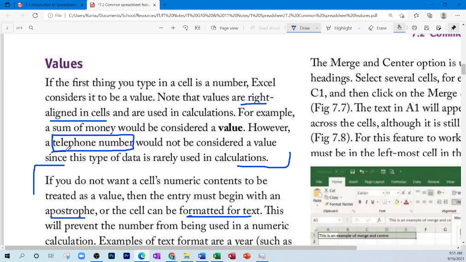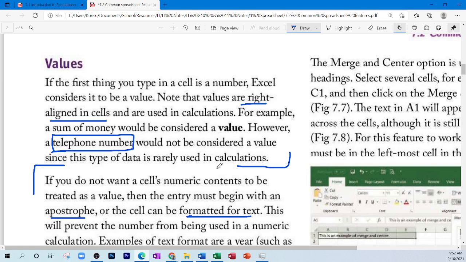Address, very good. Somebody's address, the lot number, or if there's any other number in the address, there is no need for you to calculate that. Is there any other example? An ID number, very good, an ID number. There's no need for you to calculate that. So whether that be a national ID number, your TIN number, your passport ID number, whatever the case, any kind of ID number, there's no need for you to do calculations on that. So very good. So that is the idea.